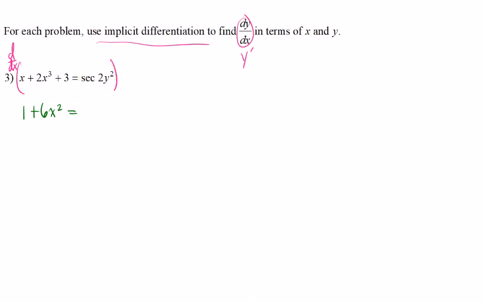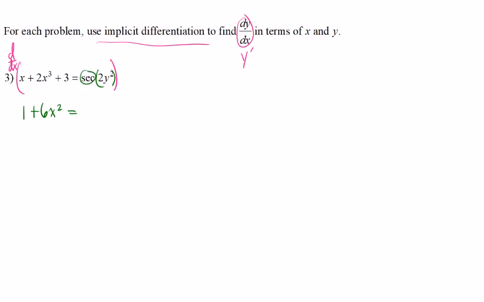So first of all, a lot of people in quiz 6 thought of this as a product, but it's not a product, right? It's secant of something, this is inside of the secant, right? So you never have just a trig function alone multiplied by something. A trig function always has to have something inside of it. And so this is a chain rule, right? We have a function within another function, so what we can do is chain rule.